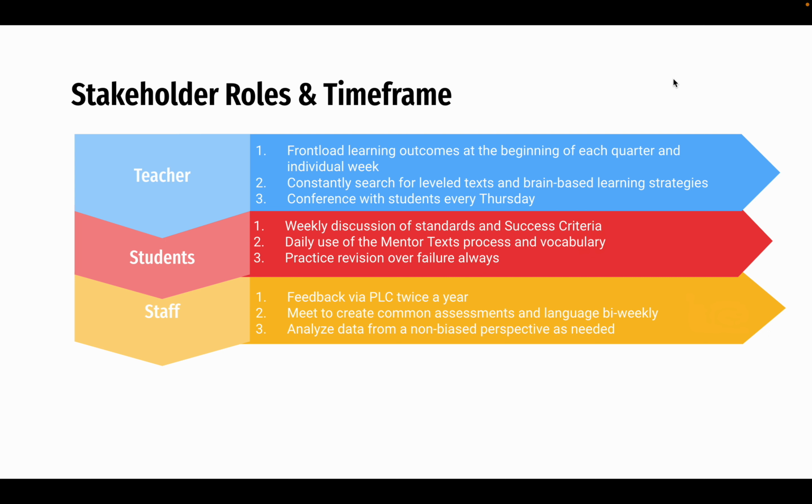And lastly, the time frame for staff to complete responsibilities. Feedback via the PLC process twice a year. That happens naturally. Second, meeting to create common assessments and language bi-weekly in the English PLC specifically. And third, analyzing data from a non-biased perspective as needed. And I will bring this research to them to get feedback.